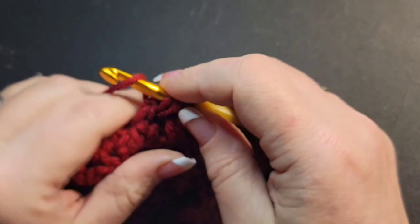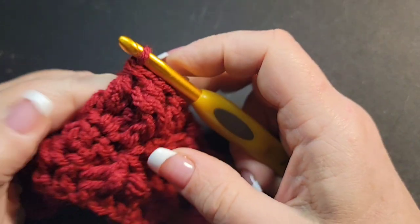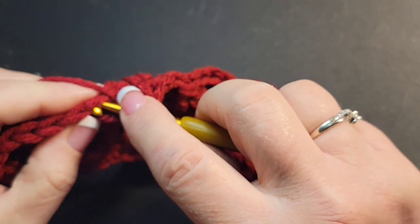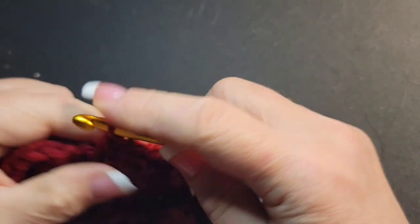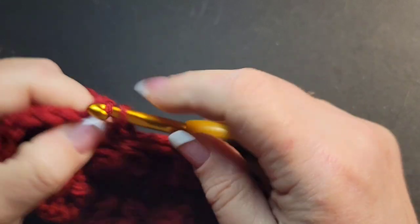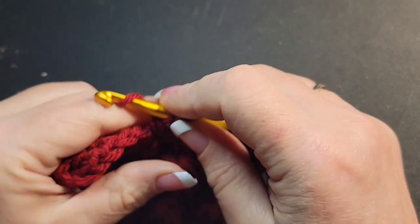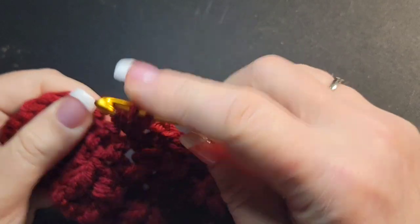So rows two and four are always going to be the double crochet rows. Skip one. All right, and then rows one and three are going to be the leaf hoppers. And you just repeat and repeat and repeat until you come to the end of your project.